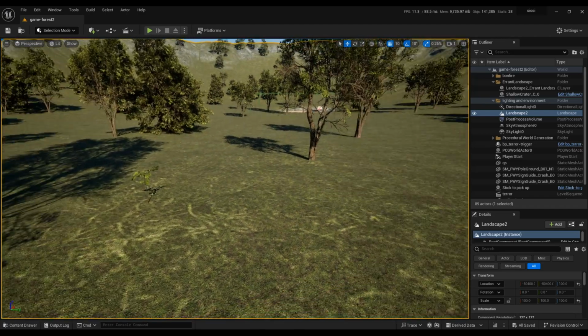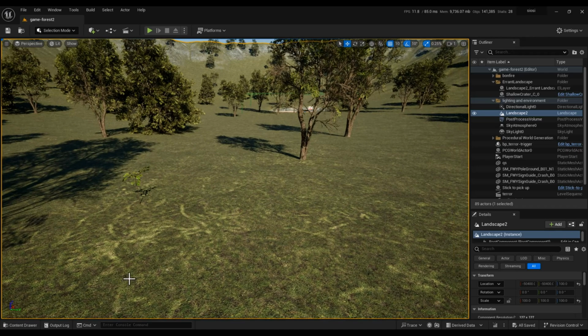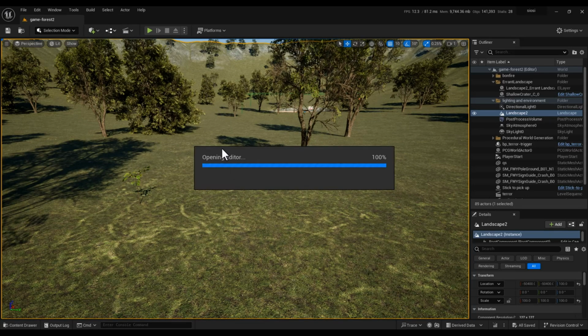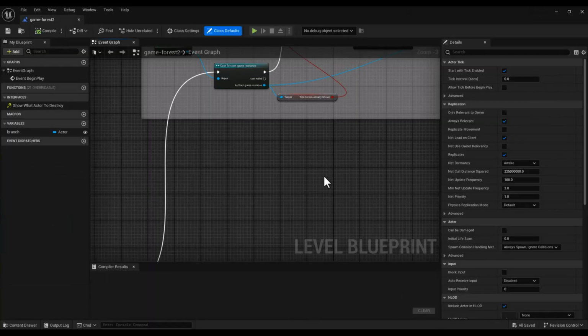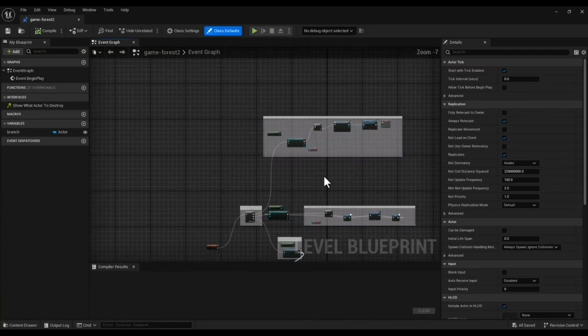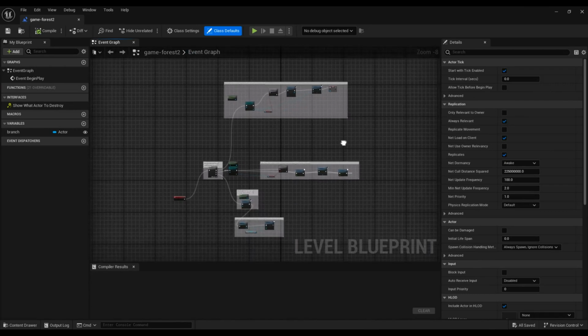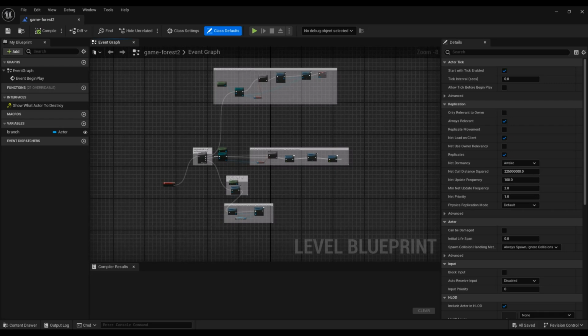It's more about coding. So let's look at one of the most important things in Unreal Engine, this thing called level blueprint, right? So open level blueprint. Because my game is super simple, the level blueprint is really simple too.